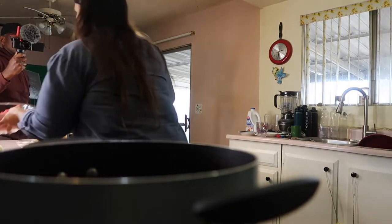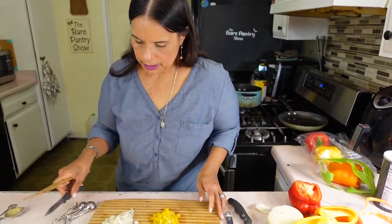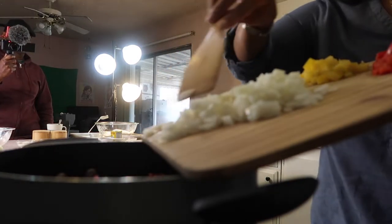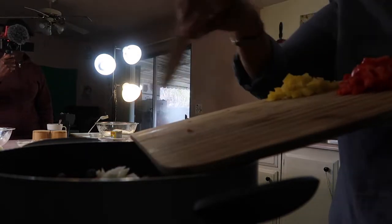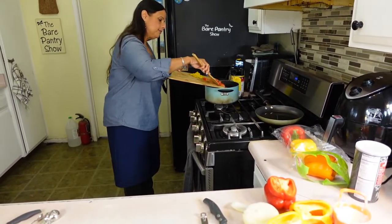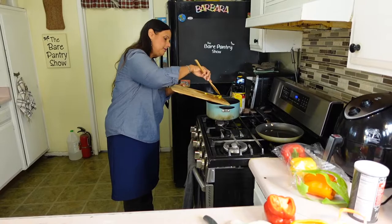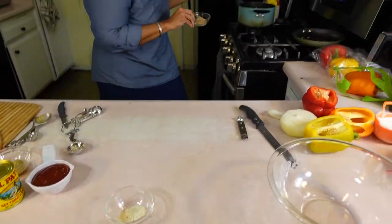I have a spatula here; I'm going to go ahead and dump the meat in. Normally I break up the meat and start cooking it right away, but not going to do that today. Dump the meat in, dump the onion in — we don't express the 'o,' we say 'onion' — and put all the peppers in too. Then we're going to put in the three things: the flour, the sugar, and the garlic powder.